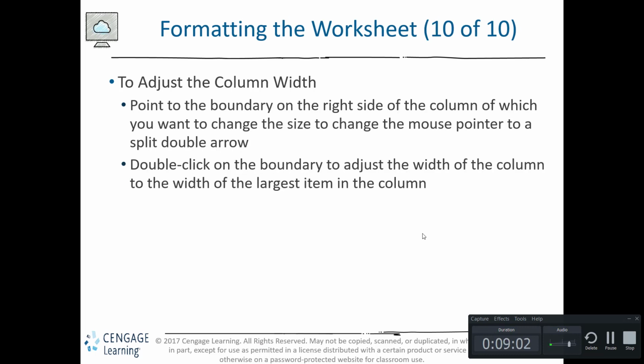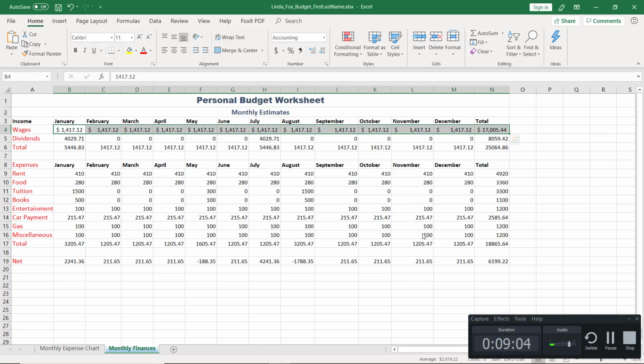I can also adjust the column width. So all of the columns when you start using an Excel spreadsheet have the same width, but there are times when you have text that's too long to fit in the cell, or you have text that's shorter and you don't need the cell to be quite as wide. And by the cell, I mean the column or row isn't the right size.